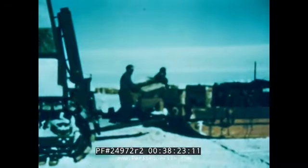News of the rescue finds the icebreaker with Admiral Cruzen fighting her way through thickening ice to pick up Admiral Byrd and his men at Little America. Byrd is radioed for all speed. At the base, the Admiral supervises Operation Secure. All essential records and scientific instruments are to be taken home. The planes must remain. They are stripped down with the hope that another American expedition in a future year may find them of use.